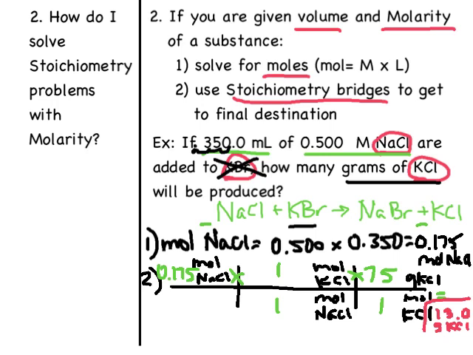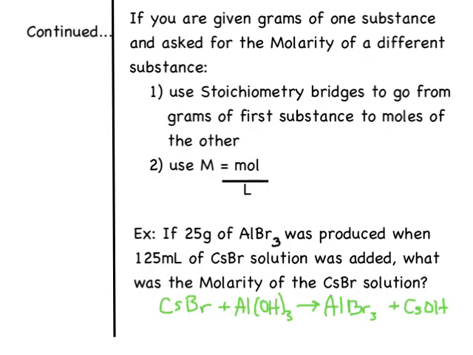I do have one more scenario and question that has to deal with stoichiometry with molarity. So let's take a look. Okay, so in the last scenario, we were given the volume and the molarity. This time, perhaps you're given grams of a substance and you're asked for the molarity of a different substance in the equation. So it's kind of the opposite of what we did last time.